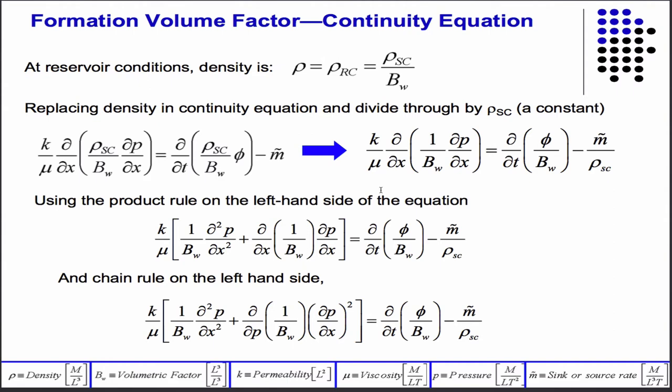And then the chain rule here, this would be like if this is f, and this is a function of pressure, which is a function of x, then we can say df/dp, dp/dx is there. And then we have this one over the pressure, and then this is where this squared thing comes from. So I think I showed the steps when I did it by hand in a little more detail.